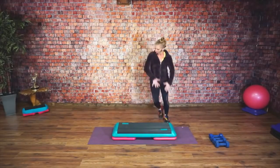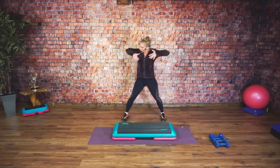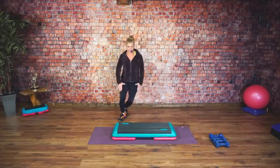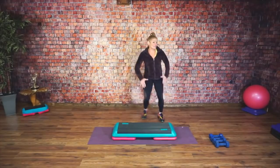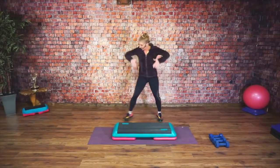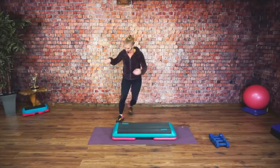Good. Okay, how about an upright row? Upright row. So, Vicky, you guys will see on my workout schedule that I post every week, 3 days a week are weights. Okay? So, that's a good place to start. Or if you don't want to do three to start, maybe do one to start. Right? Good.